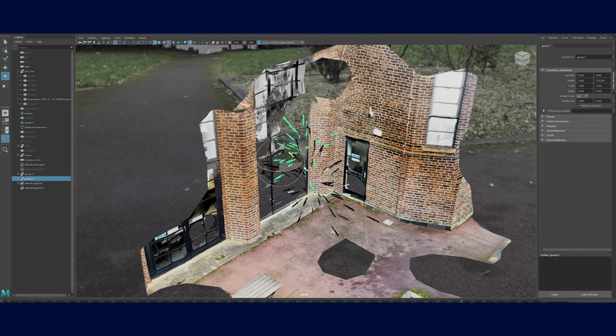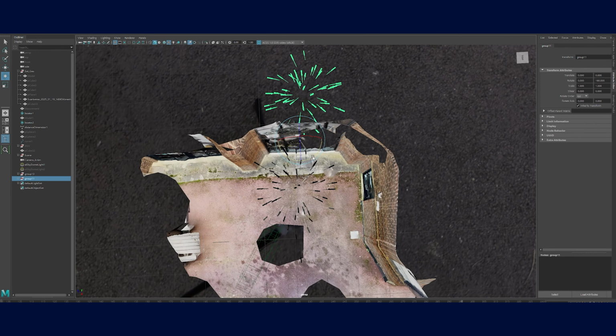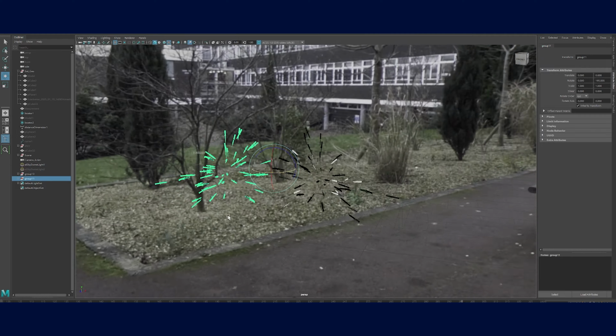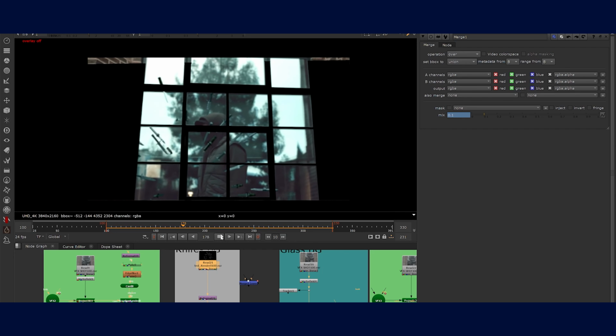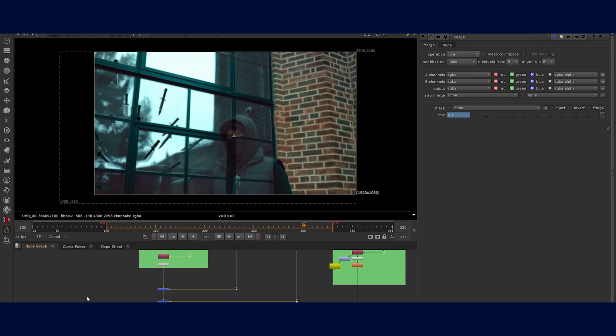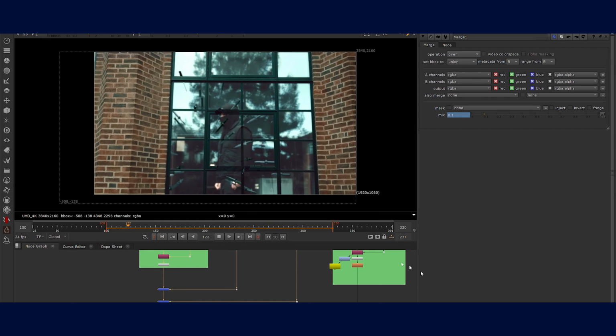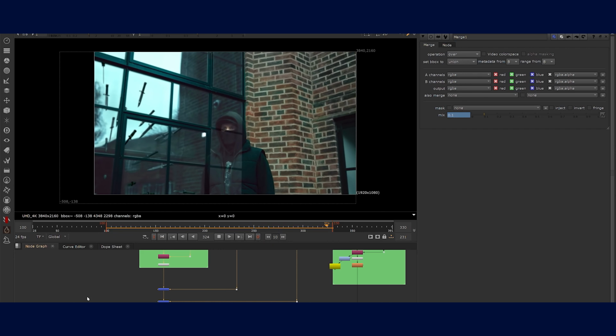For the reflection of the knives in the windows, I created a separate render pass. I duplicated the main knife setup and rotated it 180 degrees, so now it looks just like a real reflection would. I started by placing the sky as the background layer, then added the knives' reflection render, and on top of that, I placed the window frame, which I had already rotoscoped earlier. This gave the illusion that the knives were reflected naturally behind the window frame.